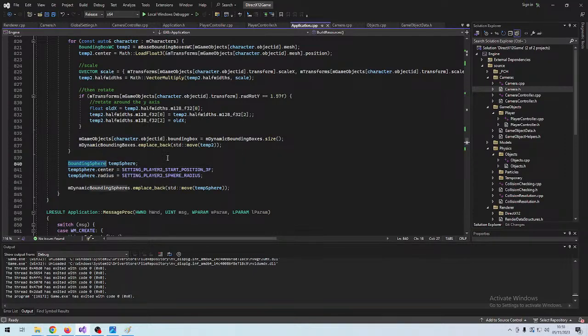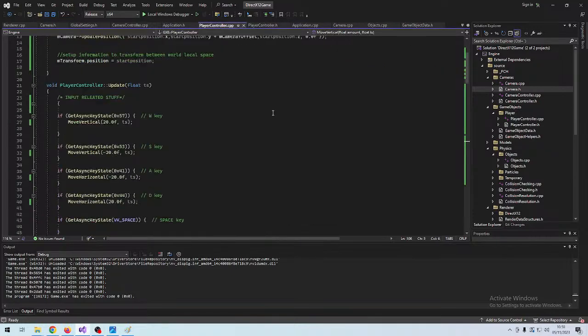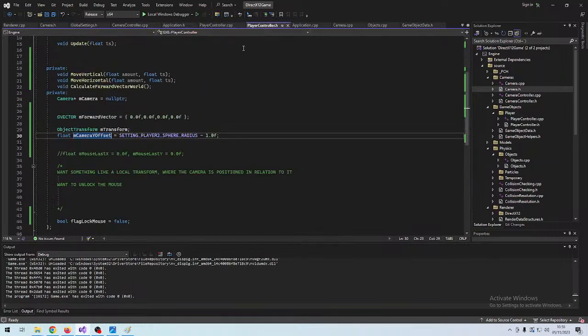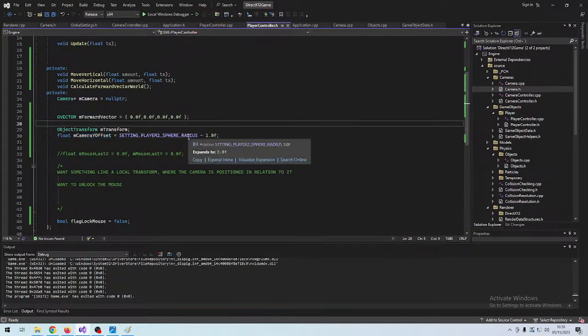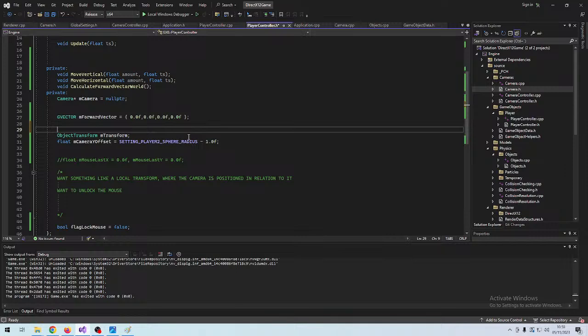We could start to migrate it. A player controller should come with a bounding volume as well as a transform. Bounding sphere.